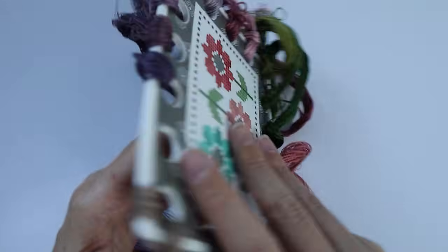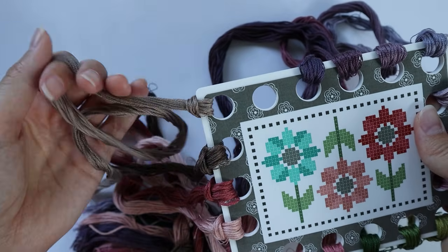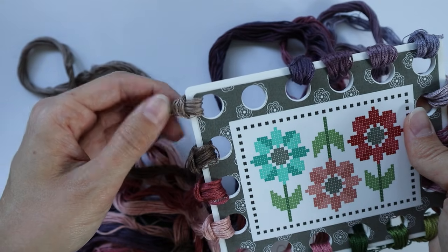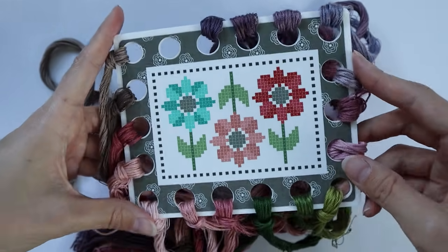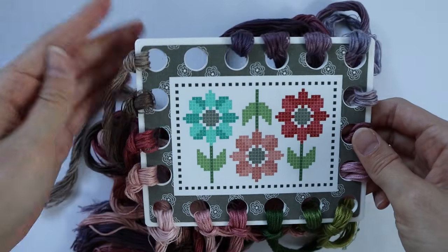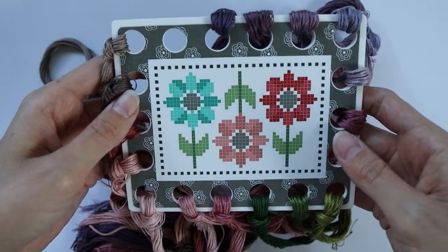And essentially what this is, is a floss drop. You attach it all exactly the same way. So I cut all of these skeins into 8 lengths and then tied them on just like I showed you. But instead of keeping those on a ring, you just have them on one floss keeper like this. So this is a really great alternative to thread drops, especially because it is reusable. There is no plastic involved or paper or anything like that. It is just one piece.